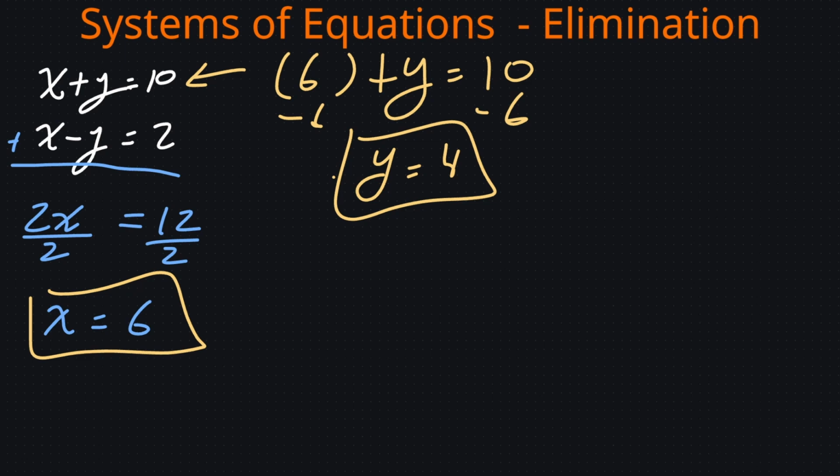So the way I would write my final answer is the coordinate (6, 4). This is an x, y value. And if I want to check real quick that this actually works, I can look back at the original two equations and think, does 6 and 4 work? Well, if I put a 6 plus a 4, that does equal 10. If I put a 6 minus a 4, that does equal 2. And so I'm good to go. You don't have to always do that, but if you're feeling uncertain, you just plug back into the original two and make sure that it gives you a valid equation.